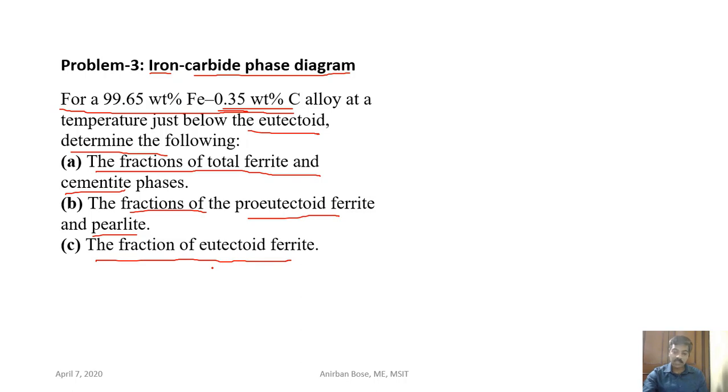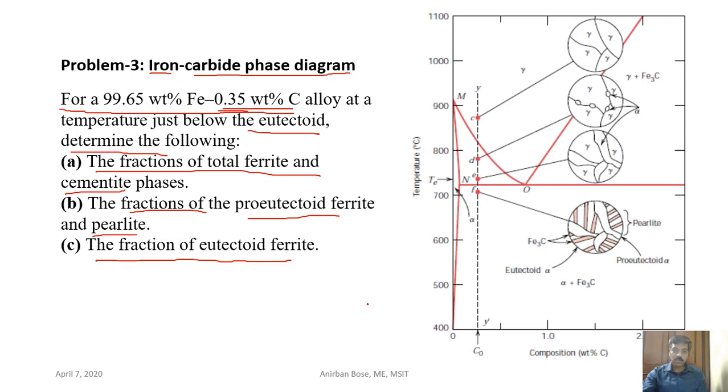First we need the phase diagram. This is not the whole iron carbide phase diagram. This is only the portion where the eutectoid reaction is taking place. If you remember, it corresponds to 0.76 weight percent. So what is this composition? 0.76, the eutectoid composition, and the temperature is 727. Here the eutectoid reaction takes place where austenite is transformed into pearlite. Pearlite is basically alpha ferrite and cementite. In this small region, this is basically ferrite alpha.